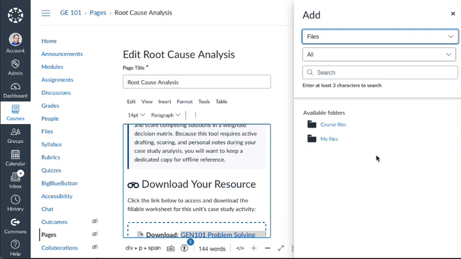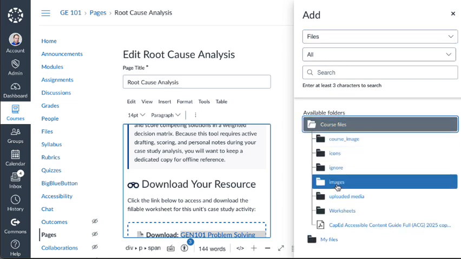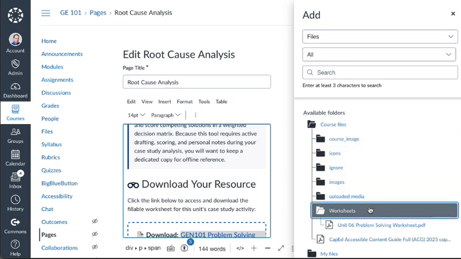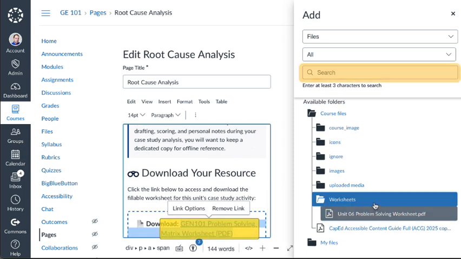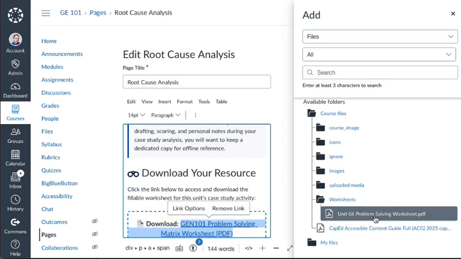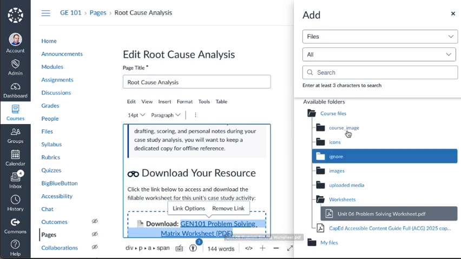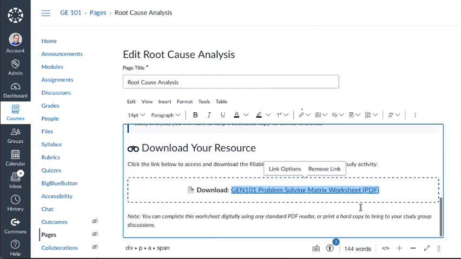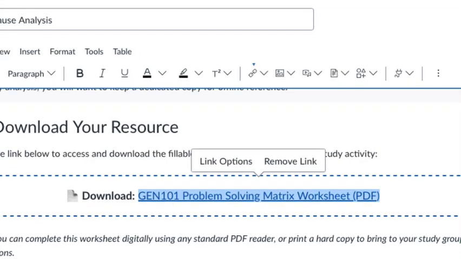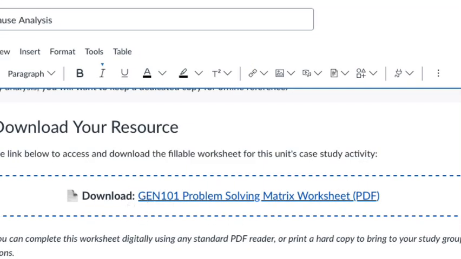Here's where you'll be extra thankful you were organized, because you'll choose Course Files, find the folder where you put the file, or you can search for it up here. And once you've found it, it creates a link to it on the text you selected. So now we can go back and we can see that the text has become a link for that file.